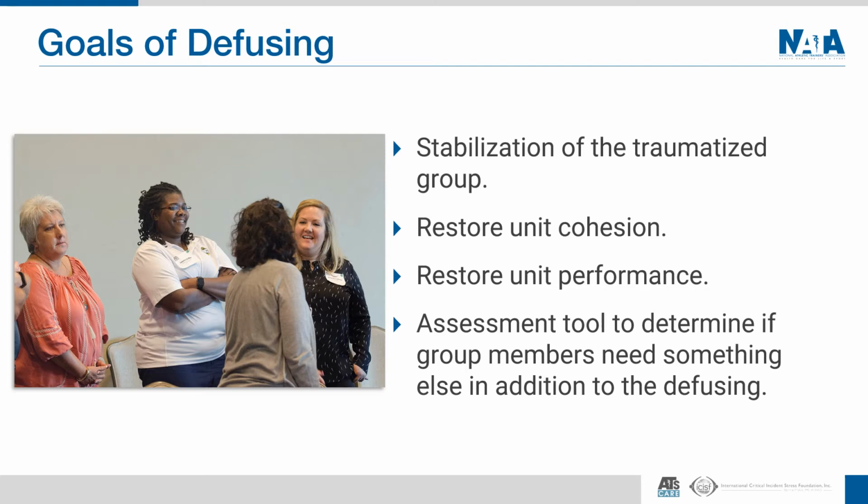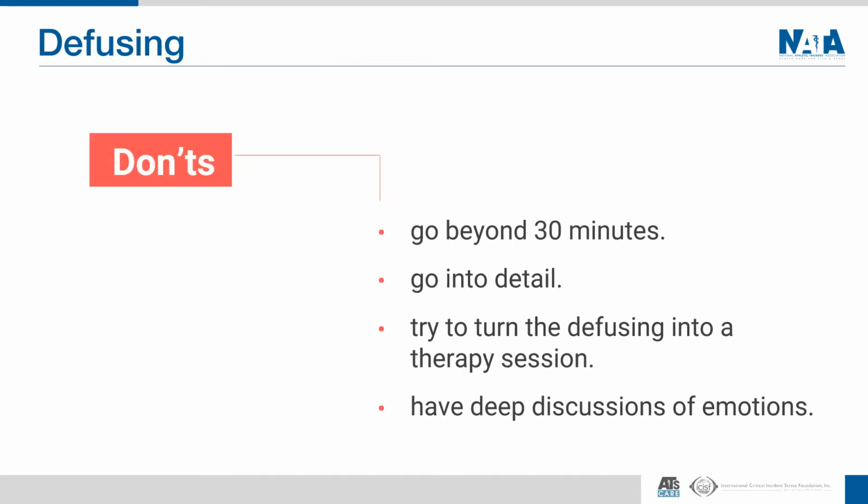The possibility that the group is good after the diffusing and they don't need an additional intervention is very possible. But we want to assess the group so that we are comfortable in that we have done what we're supposed to do and that these individuals have received what they need. Okay, so here's some cautions when you're doing a diffusing.